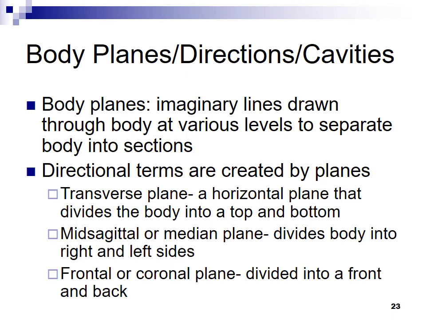So most of our directional terms are created by planes. If you think about anatomical man, he is standing forward, arms to the side, palms facing forward. When we take that person and divide them in half, that's the transverse plane, putting them into a top and a bottom. So above the transverse plane is superior, below it is going to be inferior.